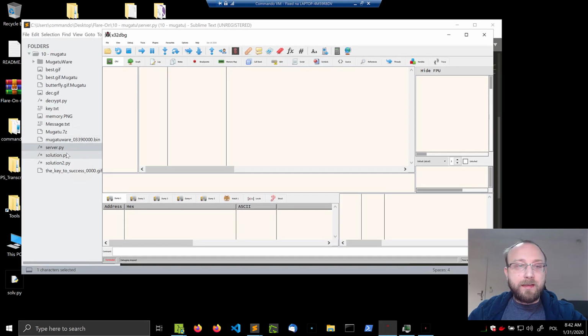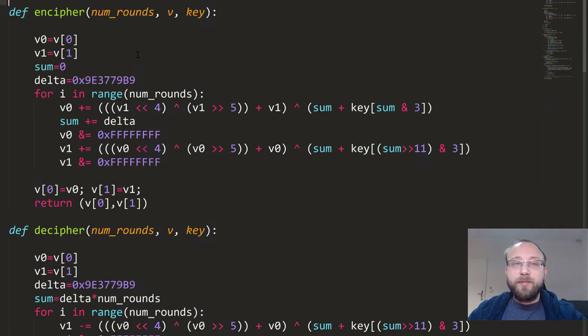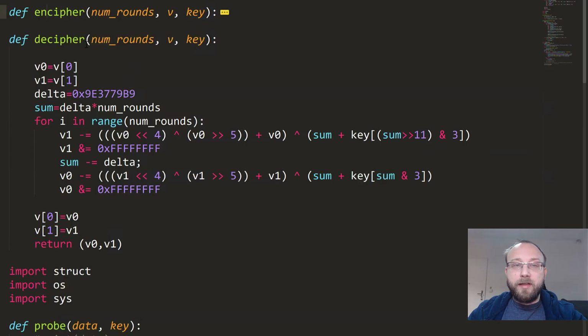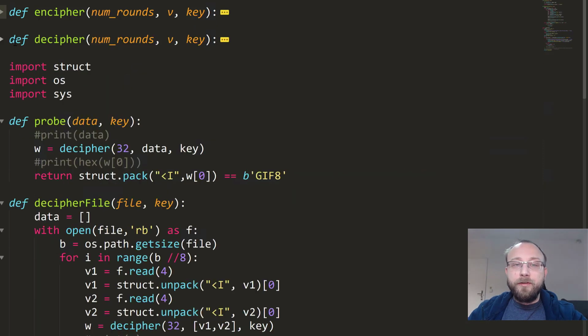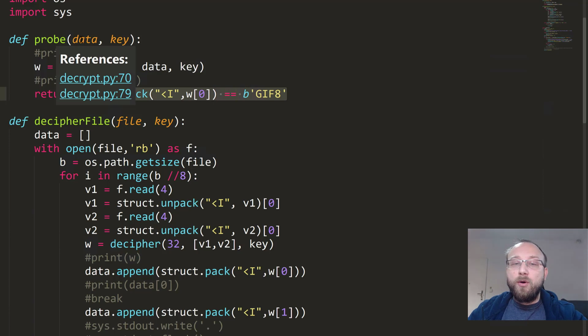I don't have this algorithm here, but I have bits and pieces of it. So I have the ncipher, I don't know why I gave it such a name, decipher function, and I got this probe method. Basically it will decipher just 4 bytes, so 32 bits, and it will check if it's this GIF8. It is in this decrypted data, and if it is, then I will say, okay, the probing worked.